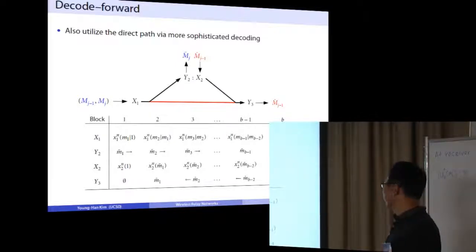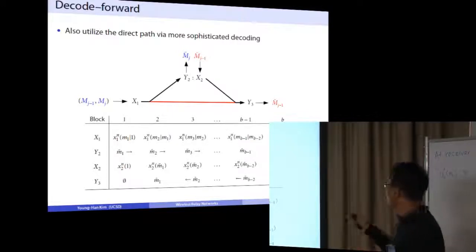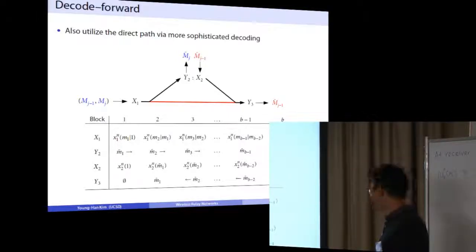So everything here so far has been the same as the multi-hop coding scheme. How can Y3 decode better? Here is so-called backward decoding. Who invented backward decoding? Backward decoding goes back to Frans Willems and Edward van der Meulen. This particular paper was not written by them, but there was another group who picked up the idea and applied it to the relay. I was about to say that later.